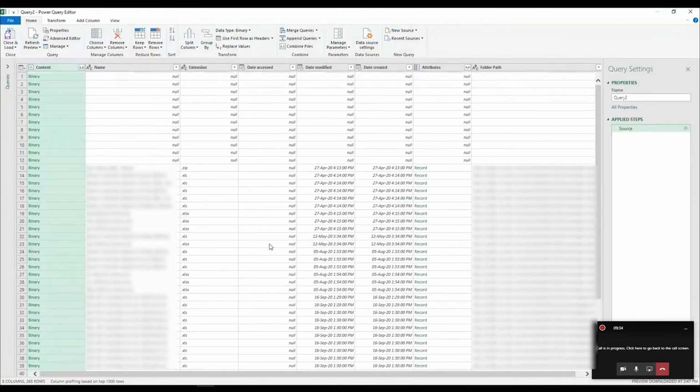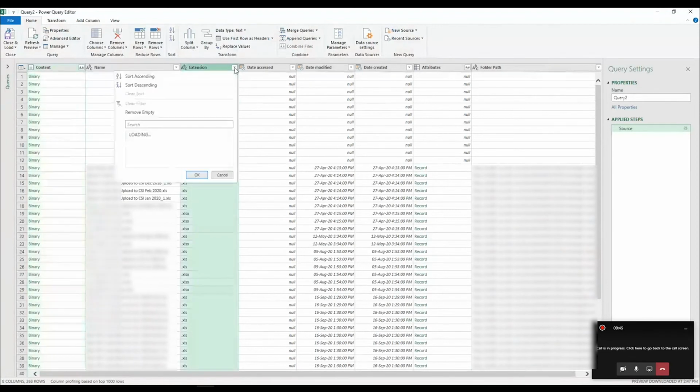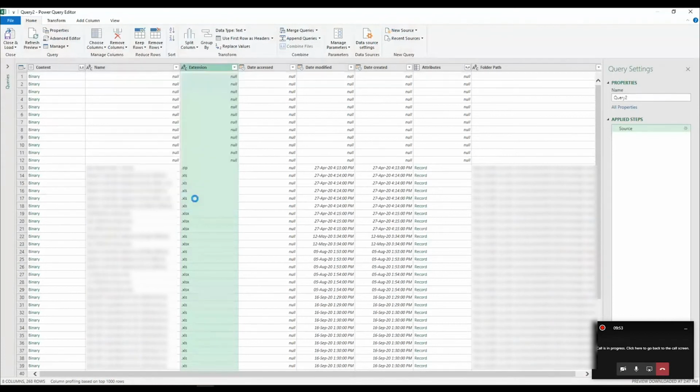So yes, I have a lot of files here. My first step would be to remove all these null, or maybe a step forward, because I know that the file that I'm looking for is a macros file. So I'll just say unselect all and then select XLSM, the file that I want. So this kind of sorts all the files. So it is a lot of steps inside that, right?